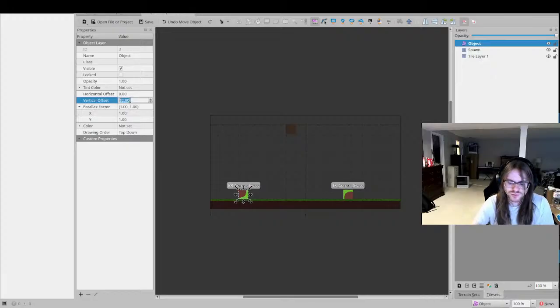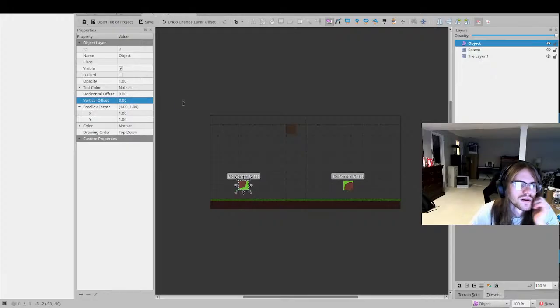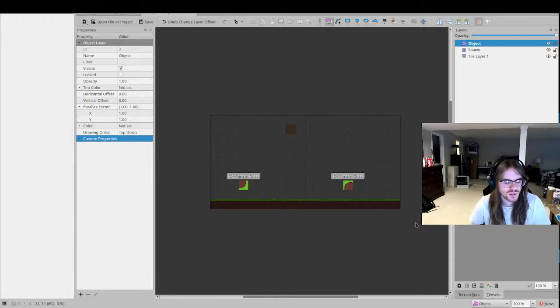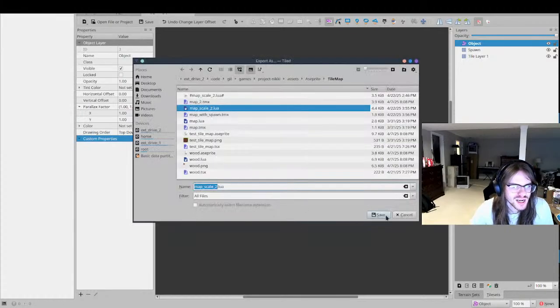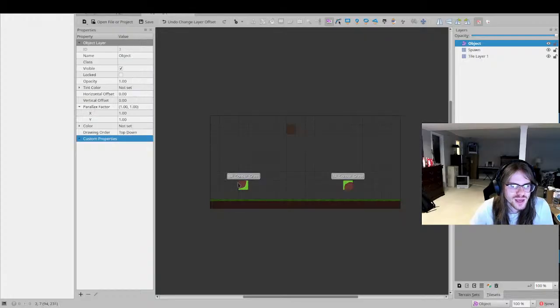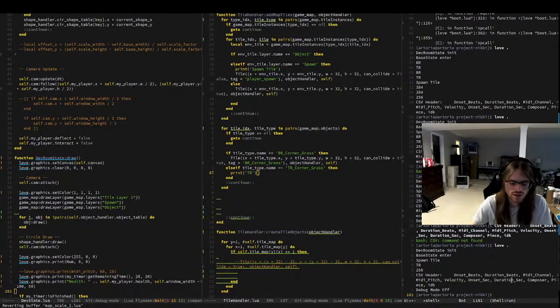I also don't prefer having this like this. If I export this, will it put it one higher, and then the hitbox will be here, but it'll draw it up here if it's gonna do what I think it's gonna do.